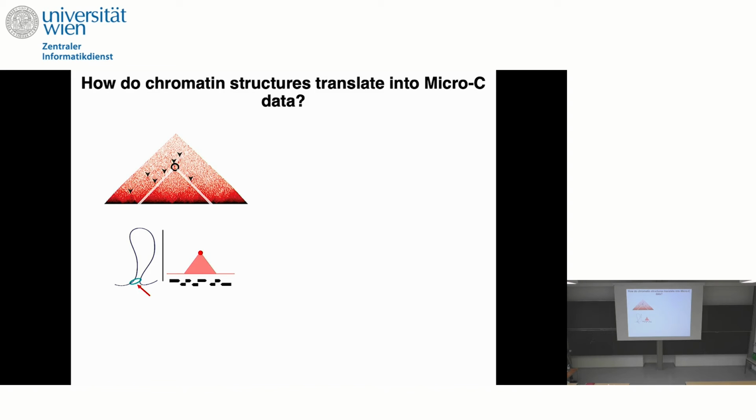I mean, it's easy to see a dot that's far away from the local interactions and say, oh yeah, that's a loop. Whereas all the other things that are located in these maps are much more difficult to understand. And so, for example, if we were to have something like a 30 nanometer fiber in cells, it's not entirely clear how this kind of structure would translate into this context, right?